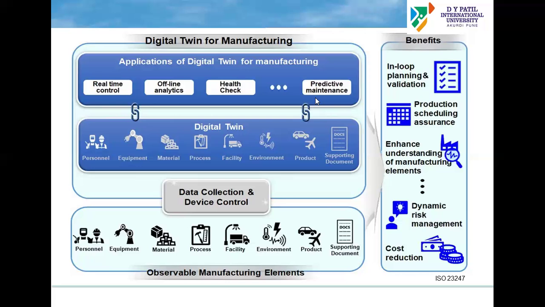Now these are the different advantages of why we are implementing this digital twin. This part is helpful for planning and validation purposes, so in your planning and validation, we can use this digital twin for manufacturing industries. Then next, production scheduling and assurance. We can schedule the different processes. One more advantage is that by changing the scheduling process, we can check the impact on the development of the product. This is again one more advantage of implementing digital twin for the manufacturing sector.